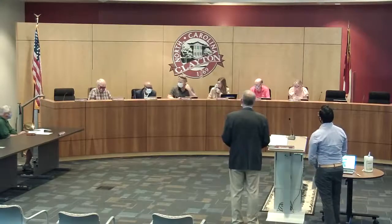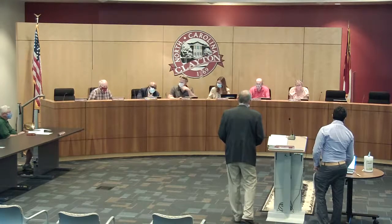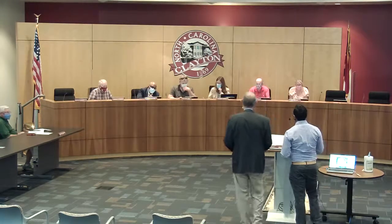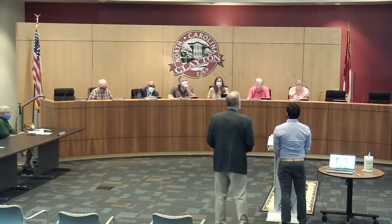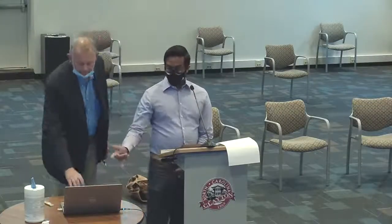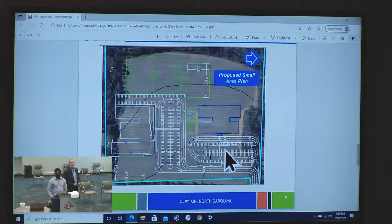Follow-up. When you're rendering this before us, do you plan to pre-build all of the parking spaces that's listed? You said the elementary school is coming later, but you have an outline for the parking spaces. Are they going to be built initially? So the high school is going to be parked separately from the K through 8 school, both of which are shown here. The plans for the high school would include 232 parking spaces, and the plans for the K through 8 school shown on this would include an additional 145 spaces. But if the high school is built before the K through 8 school, those 145 spaces would not be built.